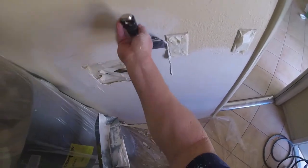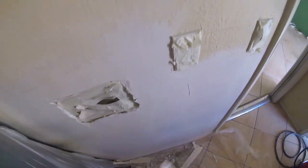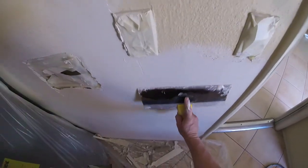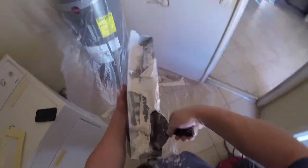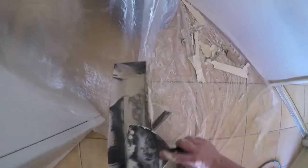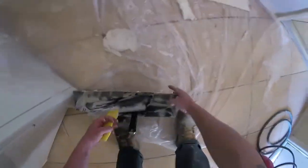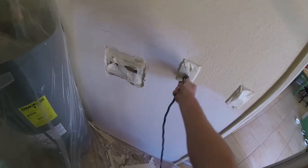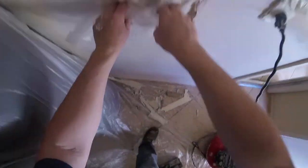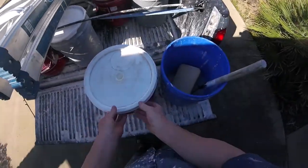The second coat you can also go the opposite direction from your first coat. We're just getting this whole patch area skimmed out — the bottom area where the texture was rough that I'm going to retexture, and around the box. If you're using hot mud, get it all coated before it sets up, then clean your pan and knife and get ready for your next step. With joint compound you'd let it dry overnight before sanding for the third coat or texture. Dump any extra mud and wash out your tools.